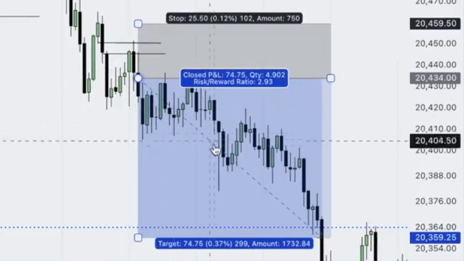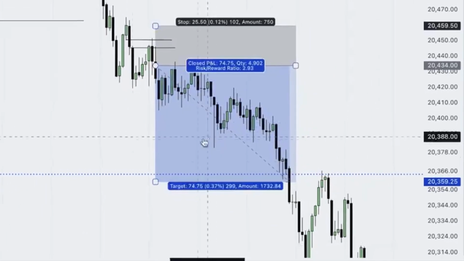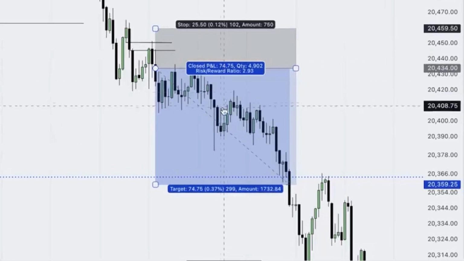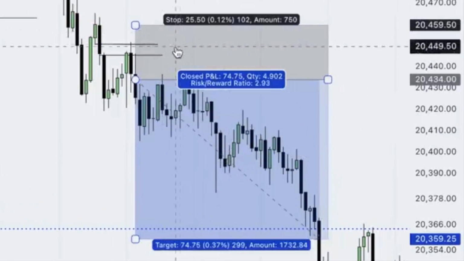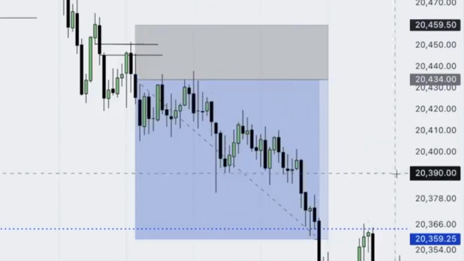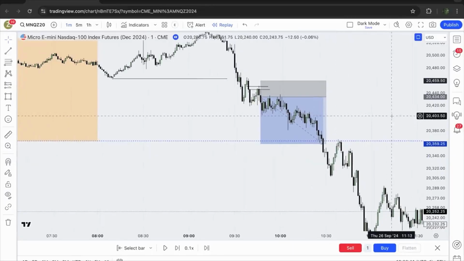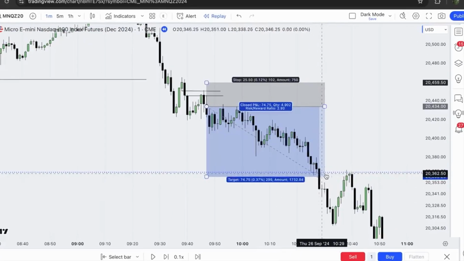And it was a little choppy in the beginning, but I was able to just hold this through with confidence because we still had quite a bit of room left to midnight. So I was able to get good risk reward. I caught just under 3R on this trade with a 25-point stop and a 75-point take profit. Now, this ended up dropping much lower throughout the day, but that's fine with me, right? I had my stat that will at least get to midnight price.